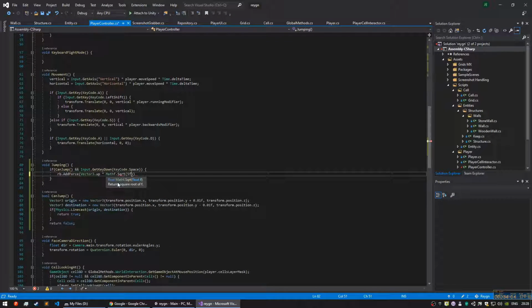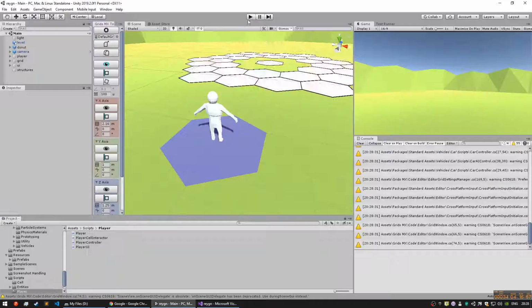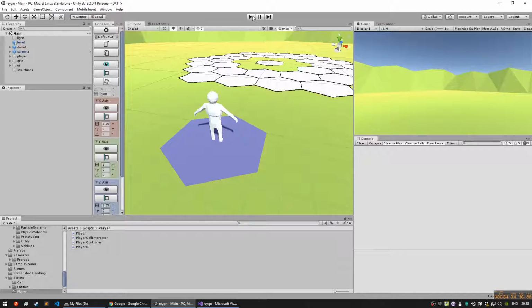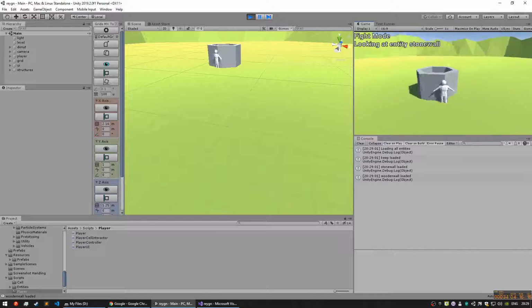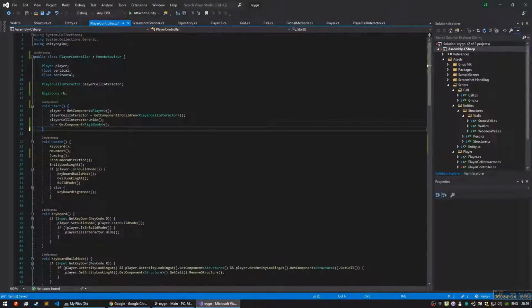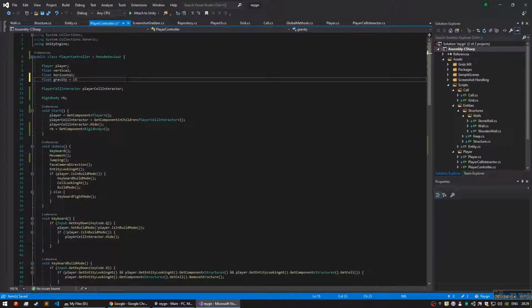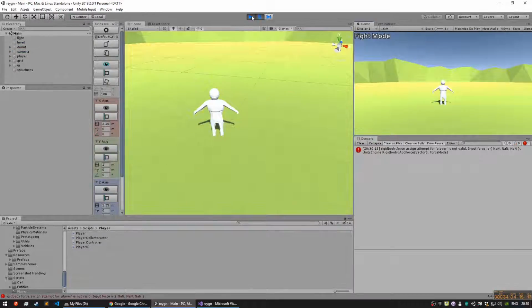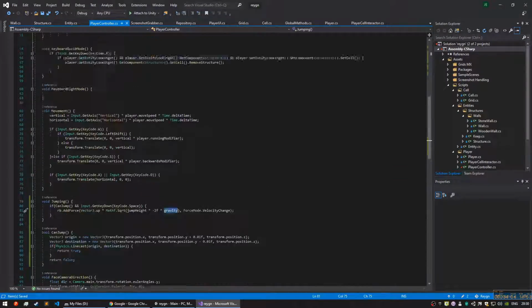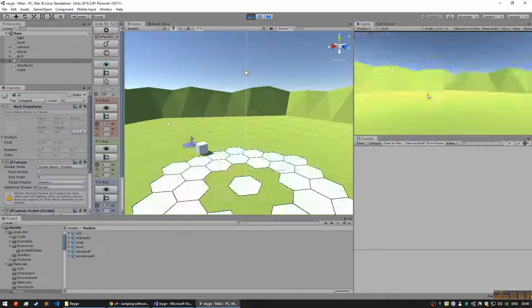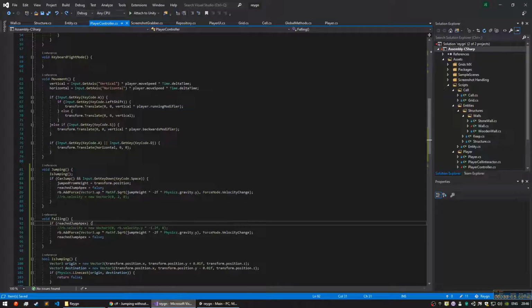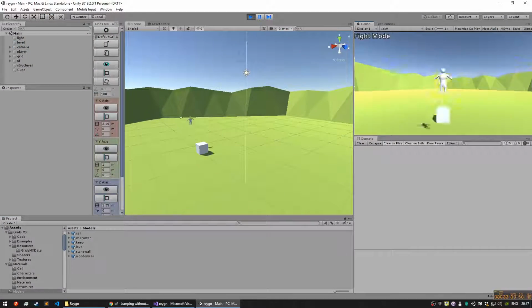Next up, I started work on adding the ability to jump. The way I did this was to check, in every update, if the player is falling by performing a raycast. If the player isn't falling and presses space to jump, a force is applied to the rigid body. To avoid the player jumping in the shape of a parabola, which isn't what you would expect in a game, as soon as the player reaches the apex of their jump, another smaller force is applied to the rigid body, to force the player to drop a little bit quicker.